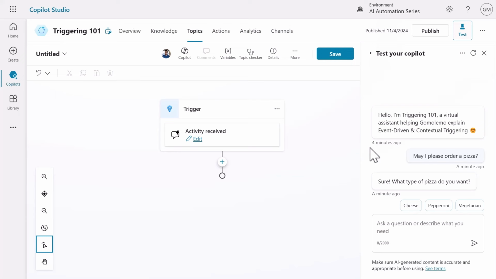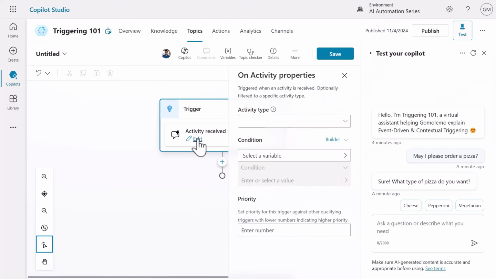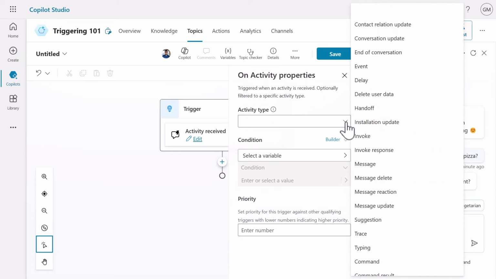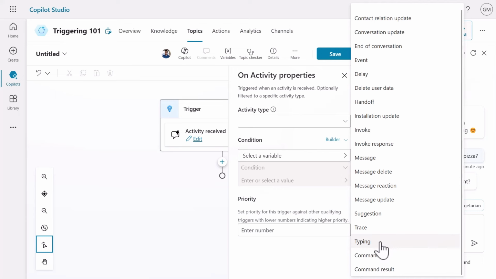To see what type of activities they are, you can select Edit, and under Activity Type, expand the drop-down to reveal the full list. There are a number of activities that you can act on, like the typing activity that represents ongoing text inputs from the user or the Copilot. This activity is often sent when keystrokes are being entered by a user, but most commonly used by Copilots to indicate that they're thinking.